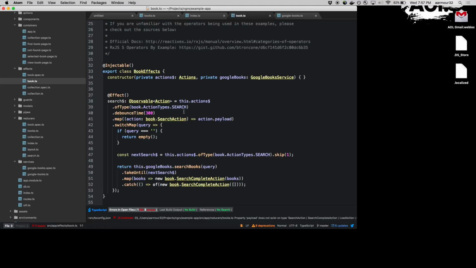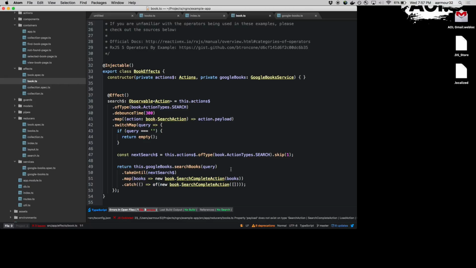When that action comes in, we're going to do a few things like debounce and map the payload. But at some point we'll actually make the API request. So that's what's happening here, or we return basically an observable that will then resolve those subsequent actions.